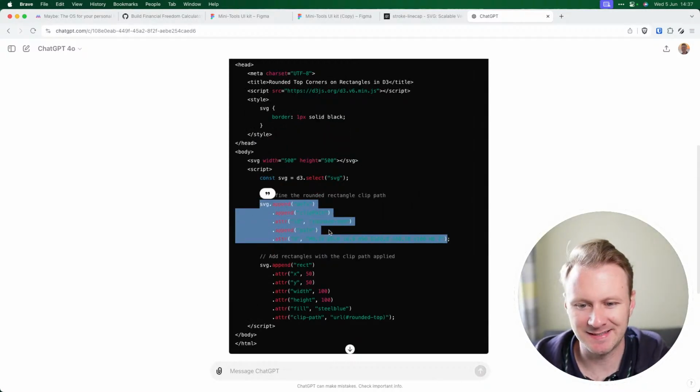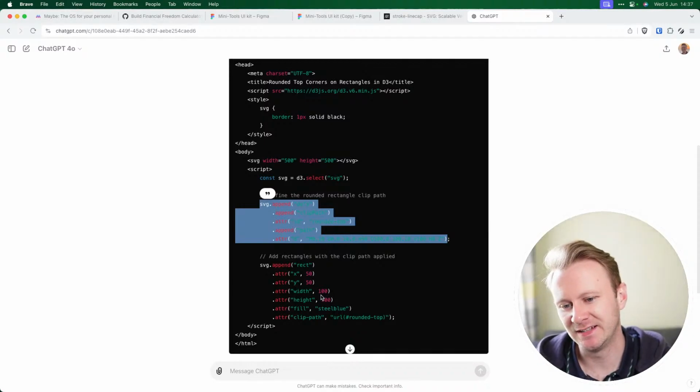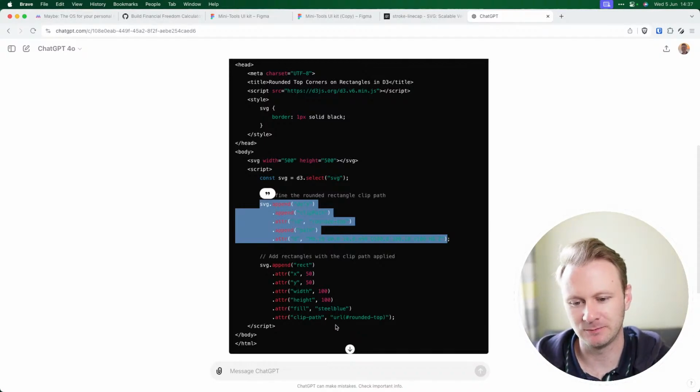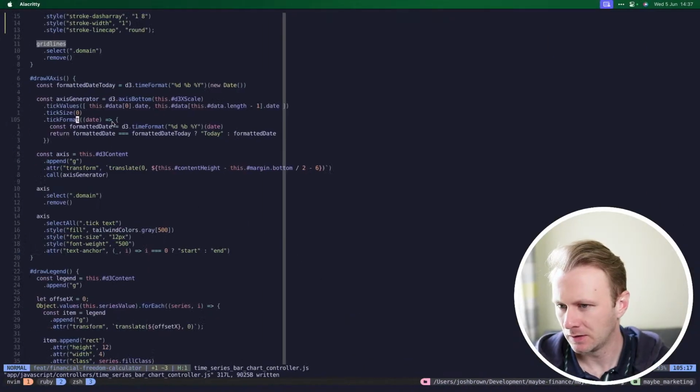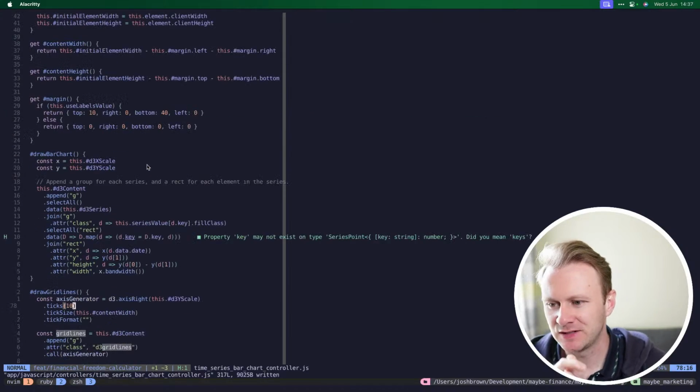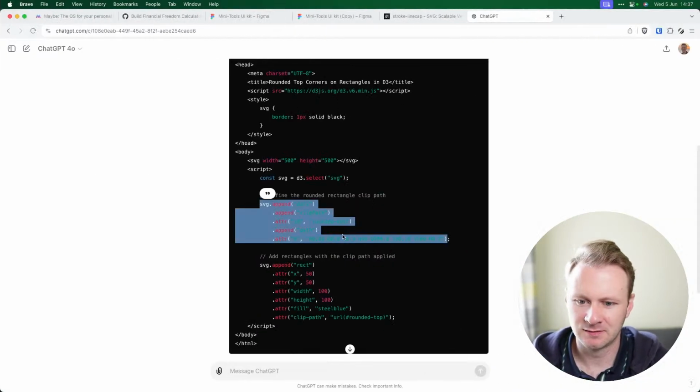Let's see, let's take this and then see if we can use it. I get the logic there, having a path as a def that you can then apply.